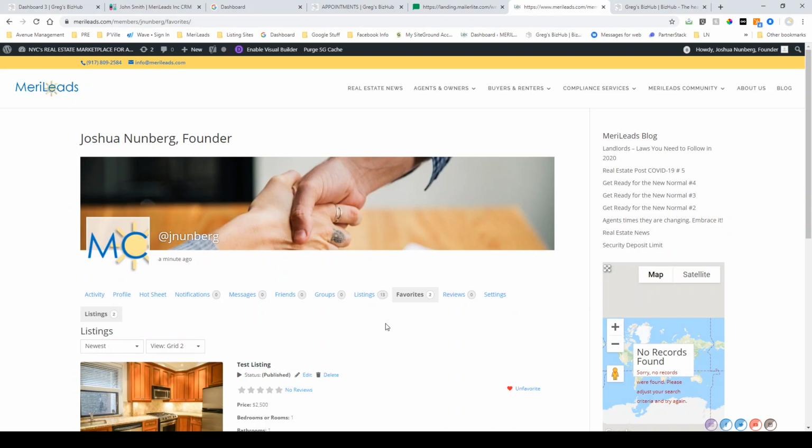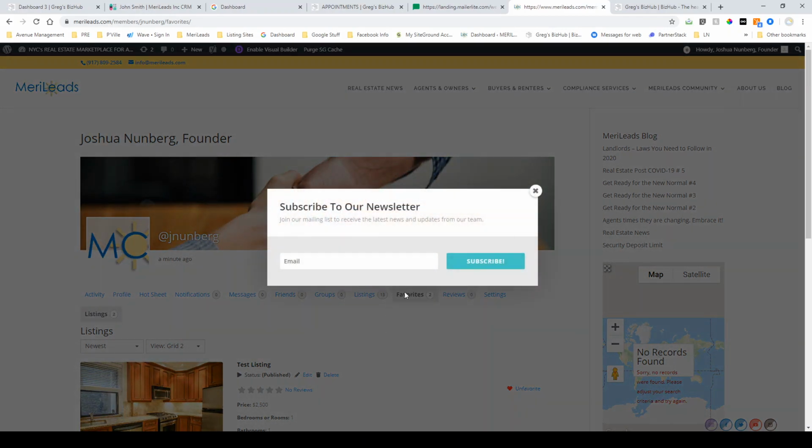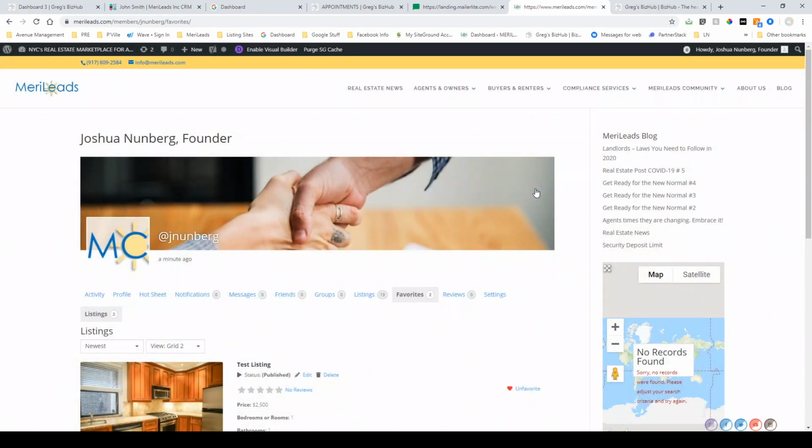So all the MeriLeads users can go in and they can see the other members of MeriLeads, and then they can like friend them. So people can do that to you too. So if you're in there and there's someone who's looking for an agent who matches your profile, which you could put in here too, they can friend you and say they want to work with you, and vice versa. So if someone's looking for, you know, a 2-bedroom on the Upper West Side, and you have one, you can go and friend them and tell them that you have one. So this is useful, and as MeriLeads grows, this will grow and become more useful as time goes on.